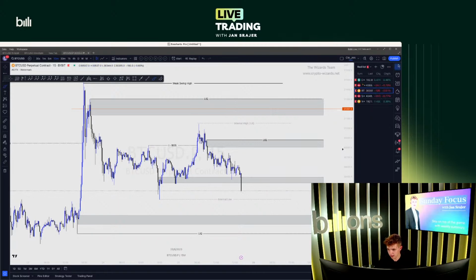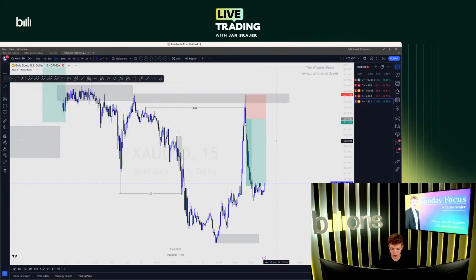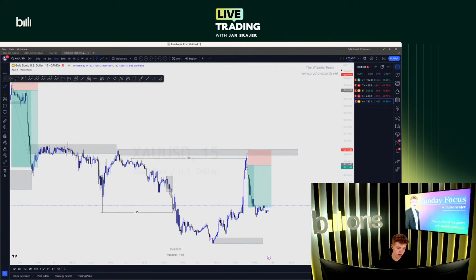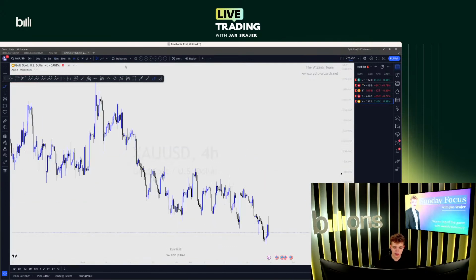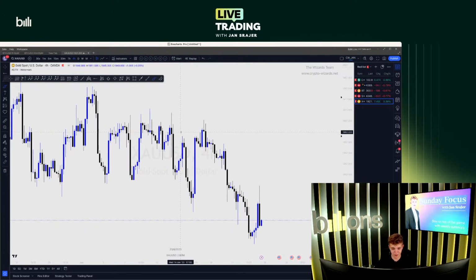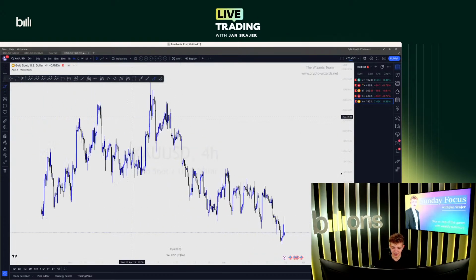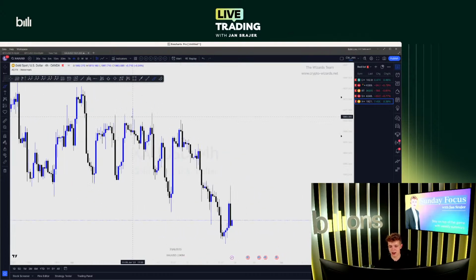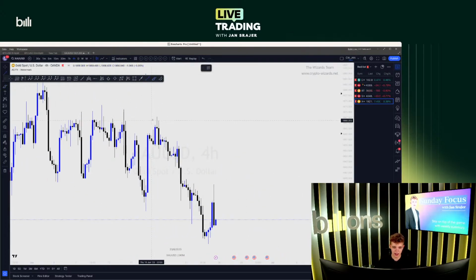But we can start on gold. That will be the second pair that we're going to do here. And the last pair will be Euro USD. I wanted to say that we're going to start on a 4-hour chart on gold. All right, so 4-hour chart, marking out the strong high and marking out the weak low.